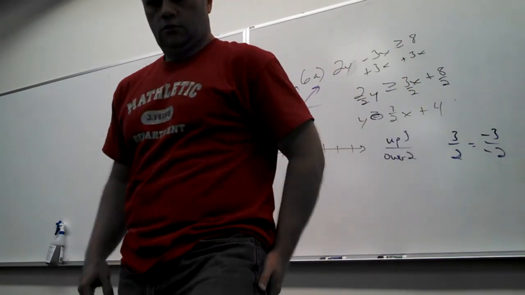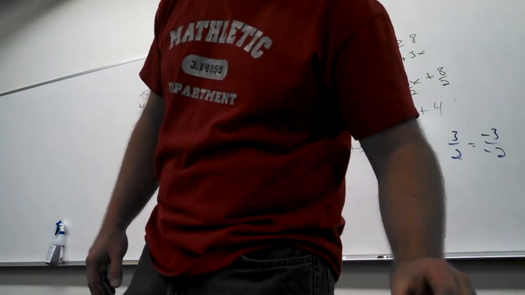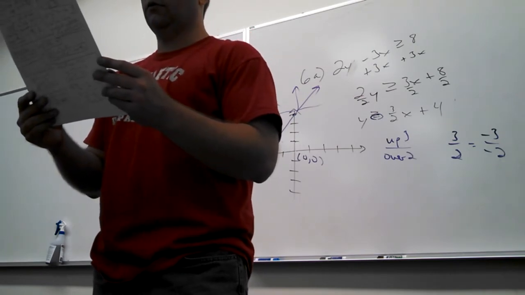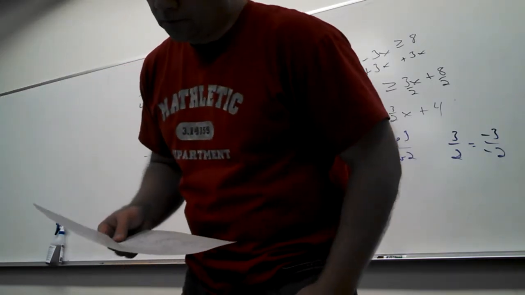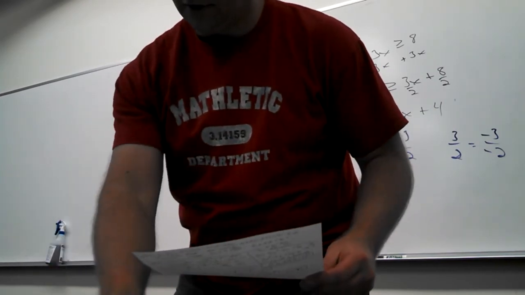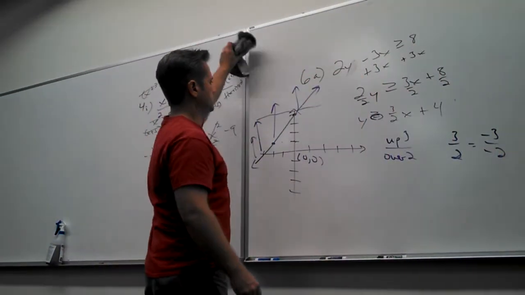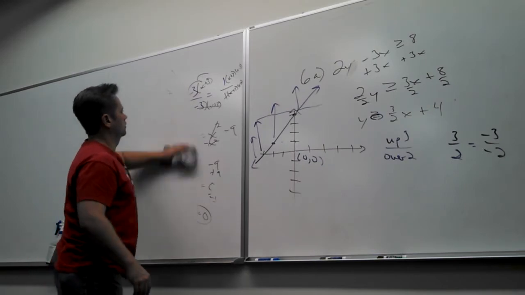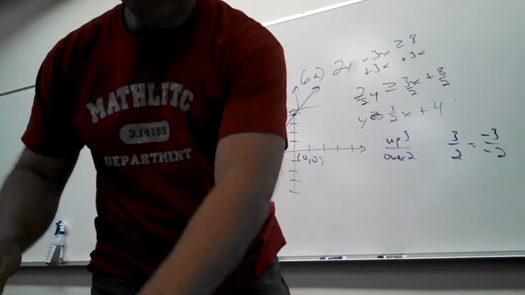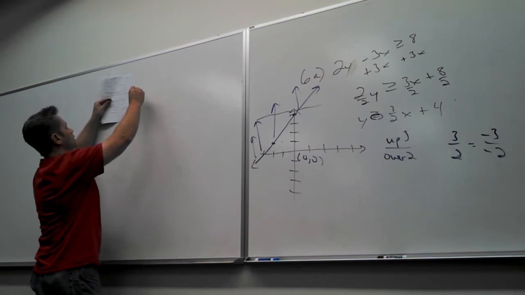Yes, ma'am. On 1D, how did you get 3y to the 14 over 5x to the 13? Because I guess it's something else. Let's see. Oh, that's a really good question. I don't know. So my number on top is wrong. So let's do that one together, step by step here.